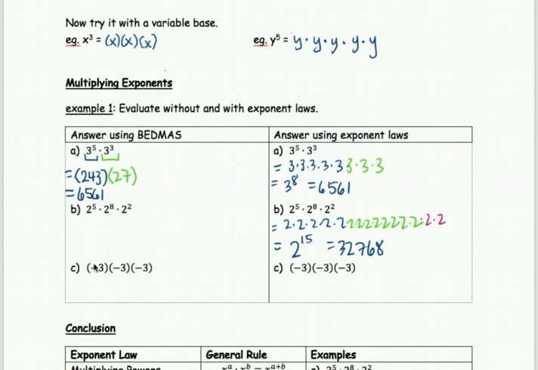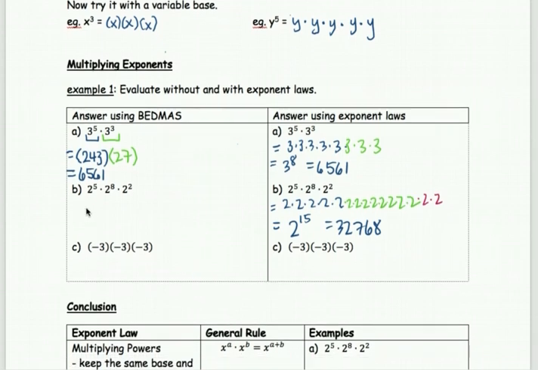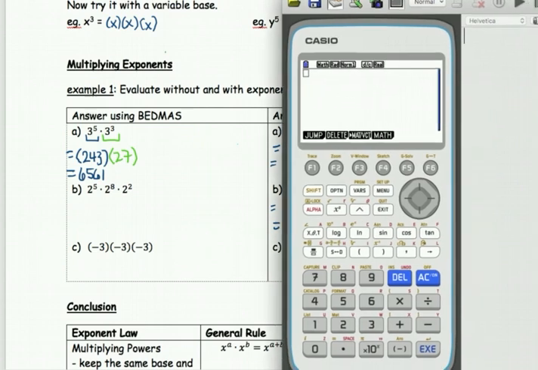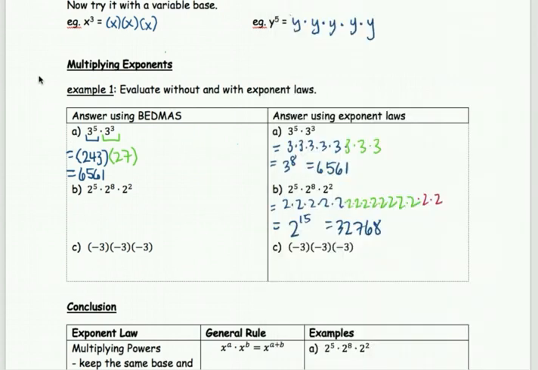So I'll go through the rest of this investigation here and show you how to calculate these using BEDMAS. So if we're back to doing B now using BEDMAS, you just take your calculator. Again, the exponent button on this calculator is this roof button, but keep in mind that you can have buttons like that. Okay, I think sometimes it's the other way. But the roof button is a popular one. I think your cell phone has one of these. Okay, so you can use those to calculate it quickly.